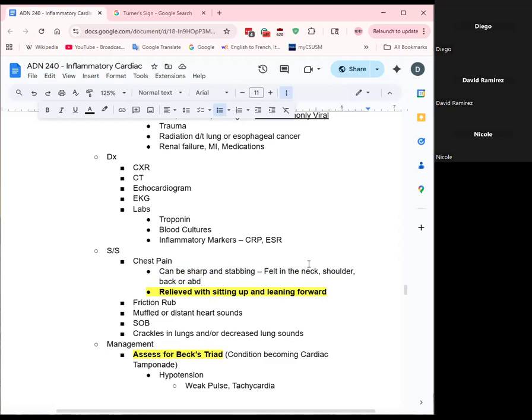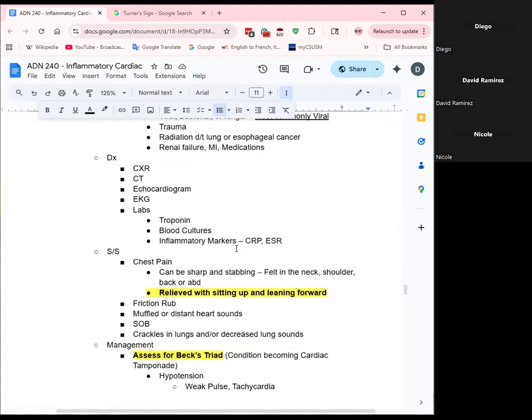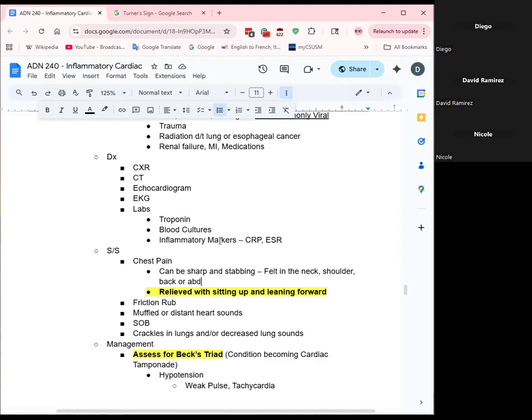So that would be something to keep in mind because it could be a question with someone that does have pericarditis, where they're complaining of chest pain. You already know they have pericarditis, so maybe you'll have the choice between calling the doctor or, as your first intervention, seeing if their pain is relieved by sitting up and leaning forward. So just keep that in mind.